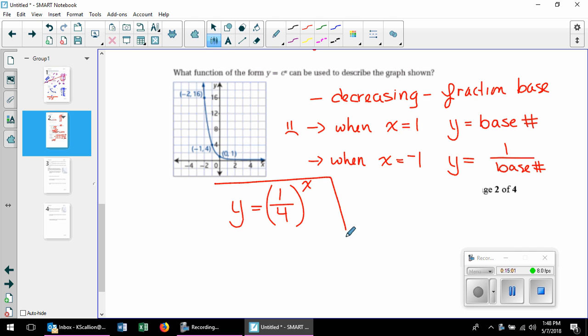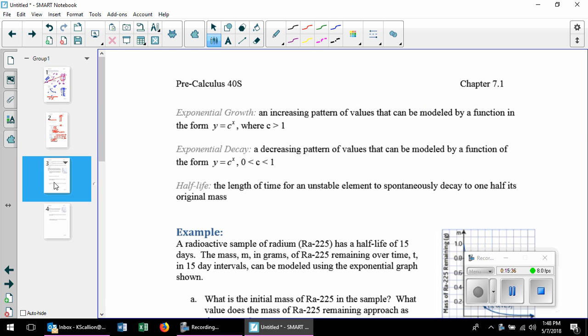No, a is your base number. Oh, does it say that? I thought it said CX. Can we just call it X? Are we down with calling it X? Does that make sense for you guys? So this one works for this graph. Obviously, I'm always going to go here because I don't have to worry about doing any mathy stuff. It is just the base number, but I couldn't see it. So the -1 is just the reciprocal of whatever the function is. All right.